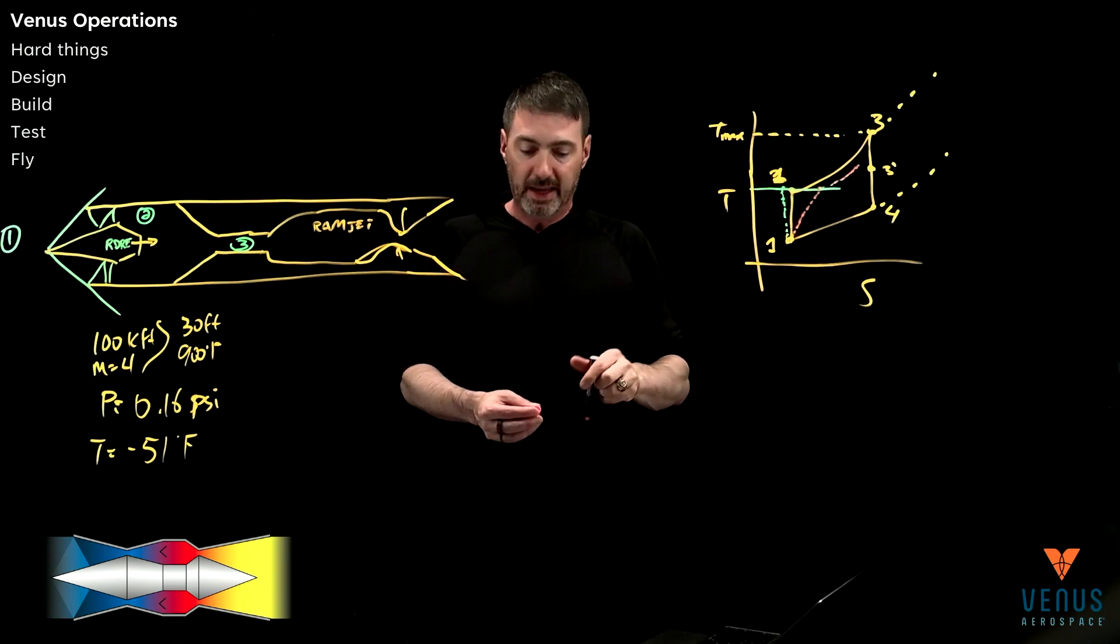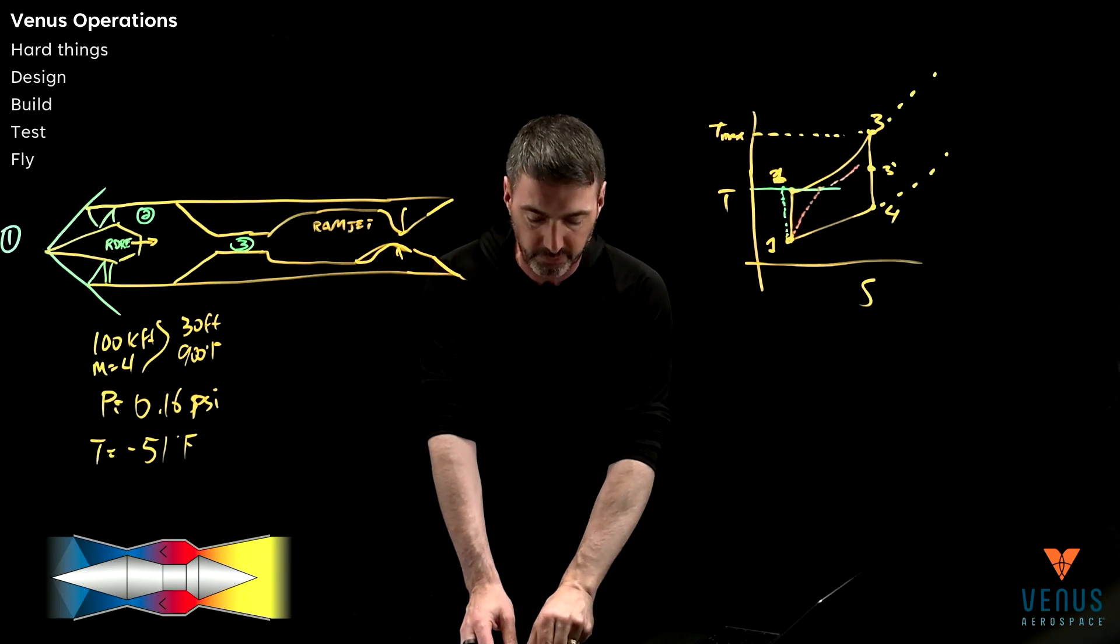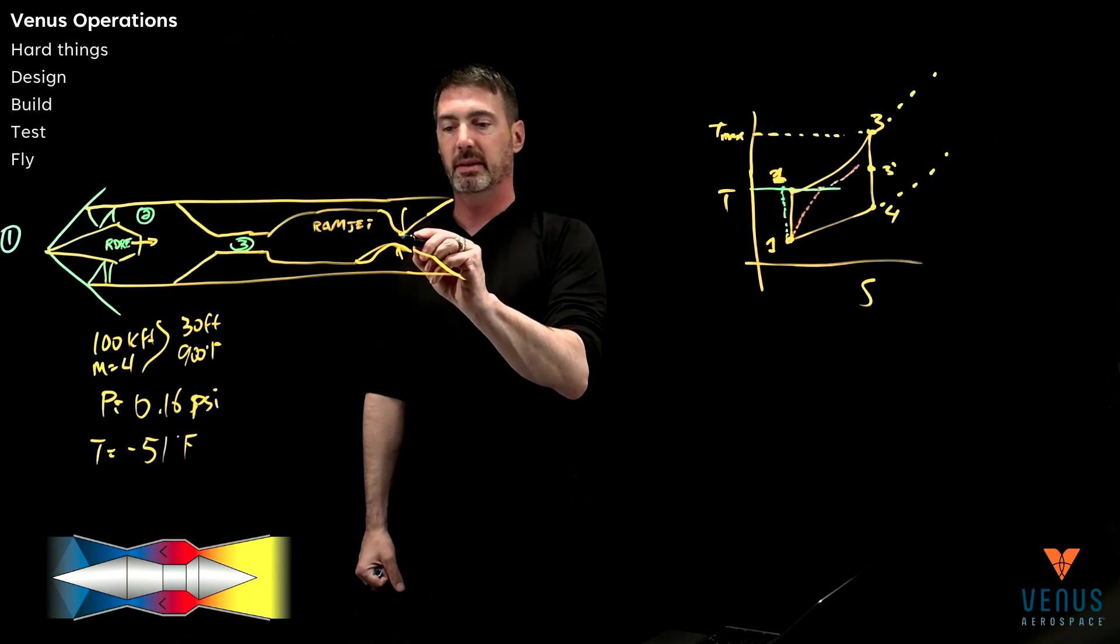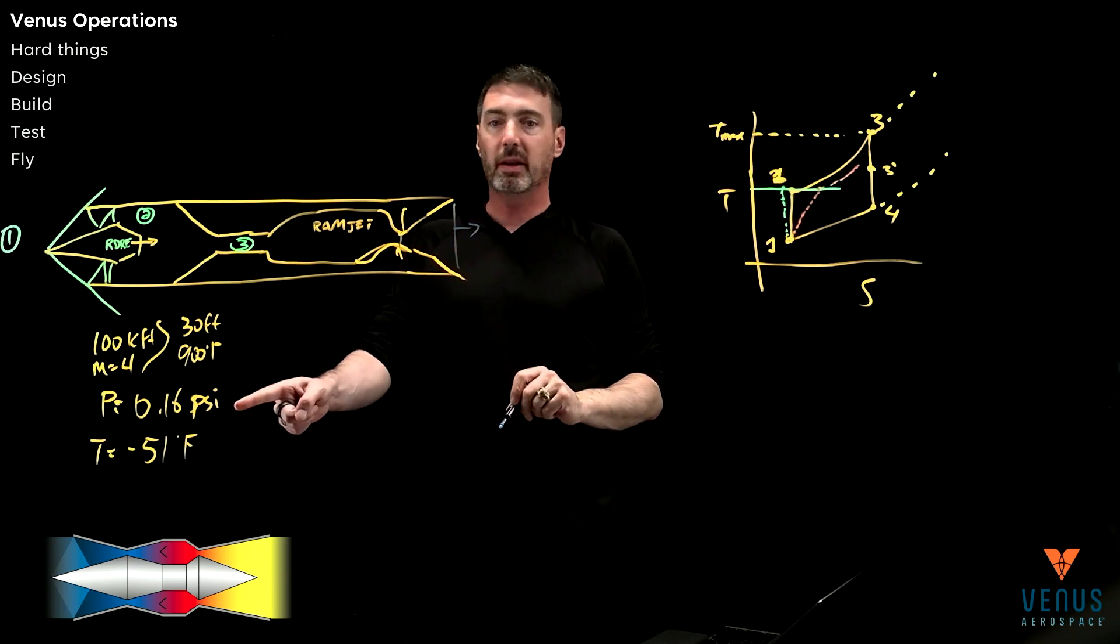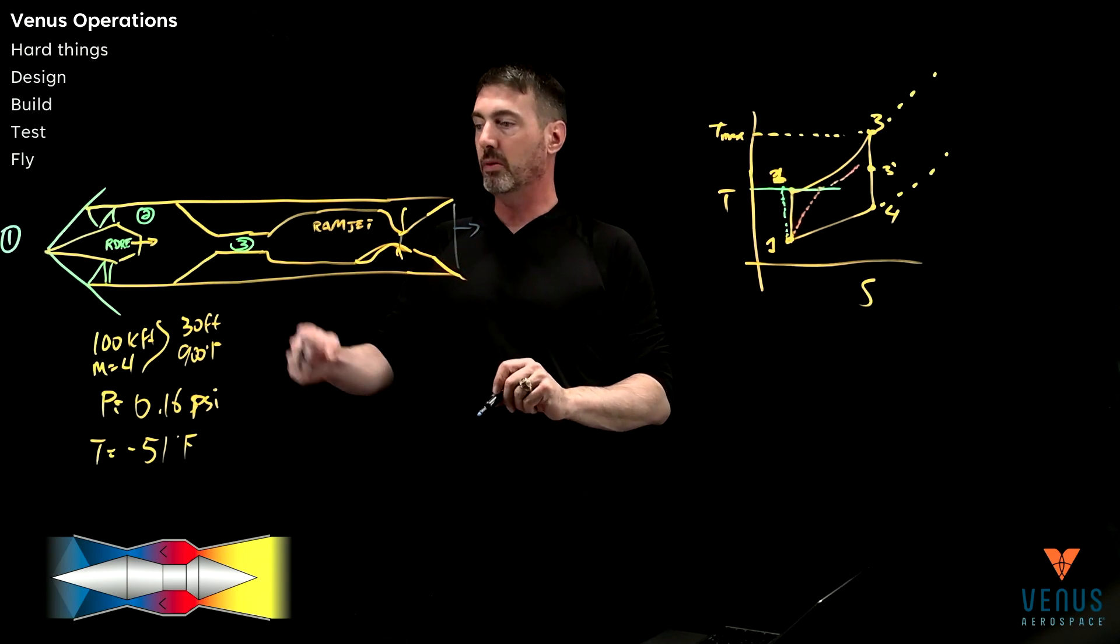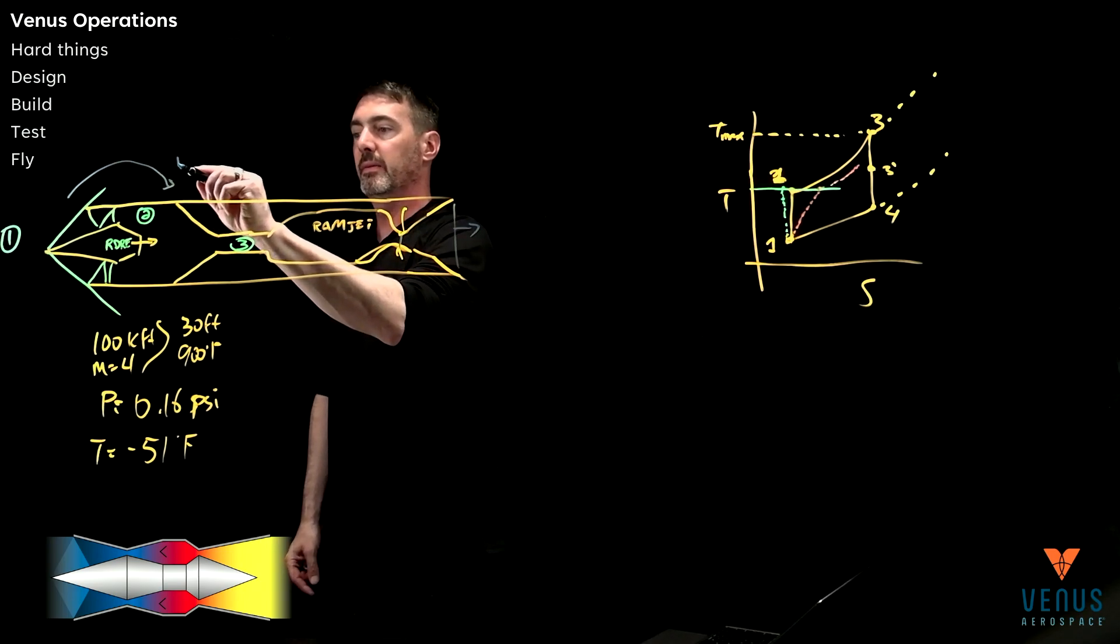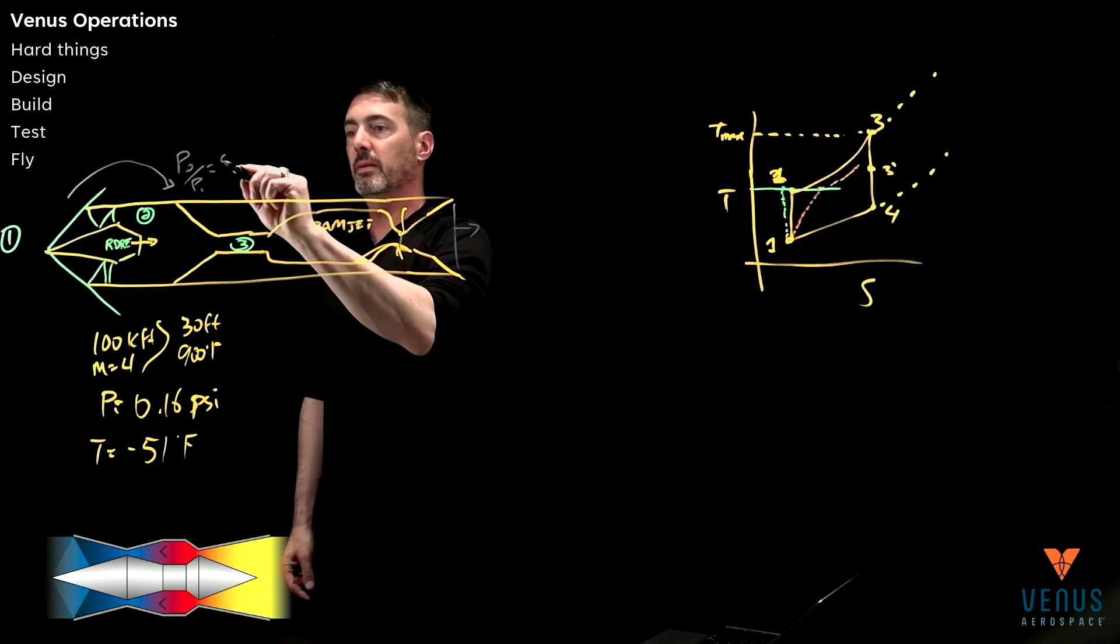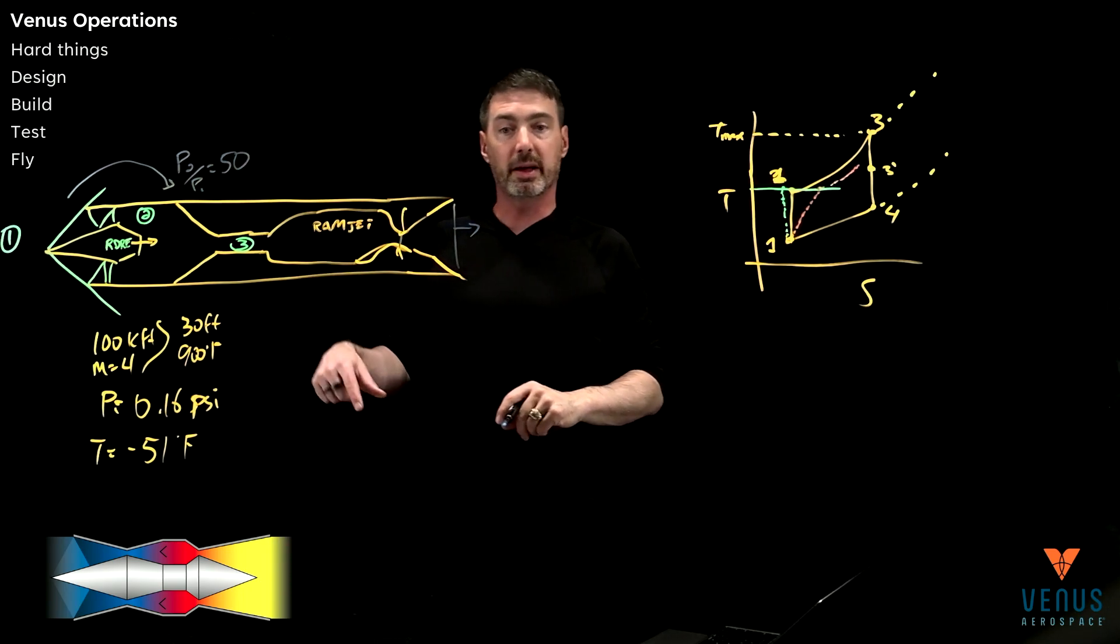Again, three prime being the sonic point and then four being the exit. The other point I want to mention behind this is that the exit is important to be converging, diverging nozzles. So we've drawn this as a converging, diverging nozzle system. That's because this would be Mach 1 and this is a pretty low pressure.